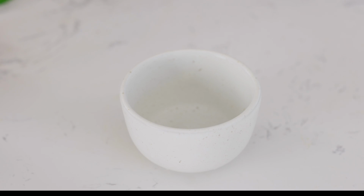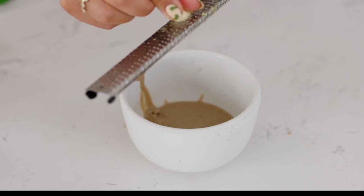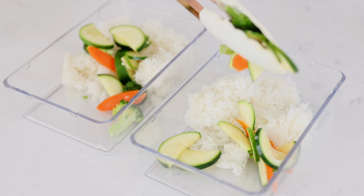For the creamy garlic sauce, it's basically like a tahini lemon sauce. We're just gonna wing it and make it super simple. Some fresh grated garlic. Again, you could also use garlic powder. Some lemon juice, salt, pepper, and then we're gonna need to add some water.